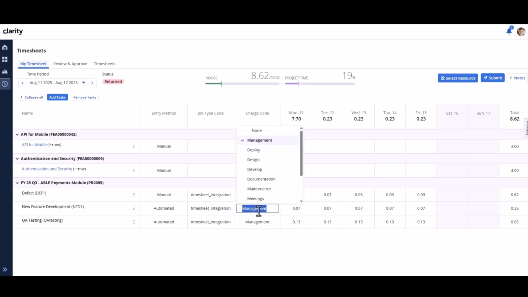Say for example, I change the charge code of this particular time entry and the entry method has changed to manual. In this way, the system now allows us to see whether a timesheet entry was created automatically or manually.